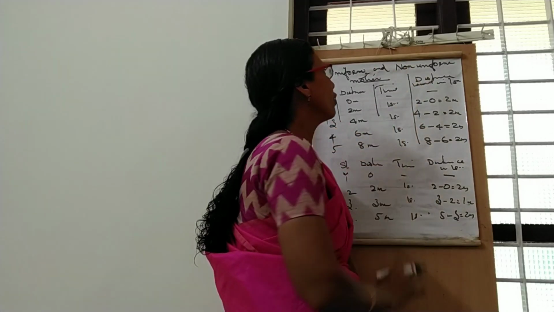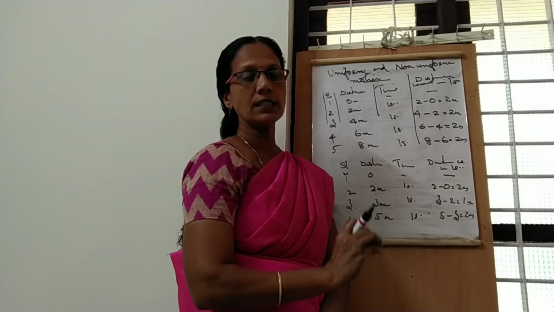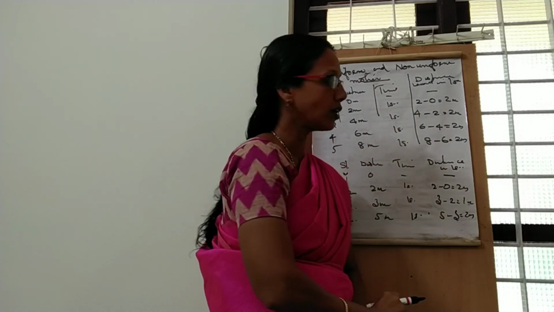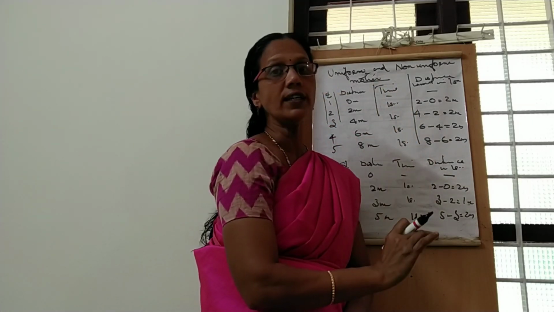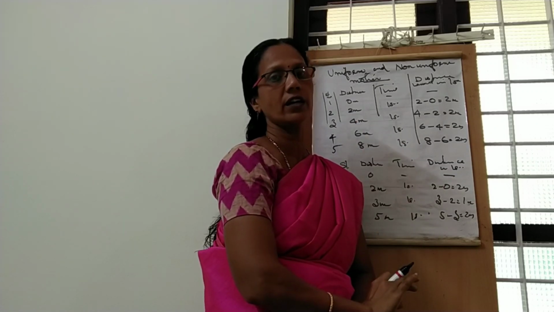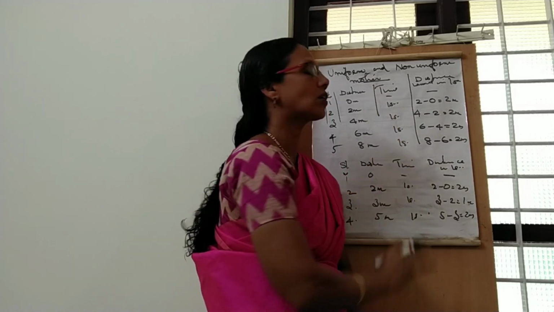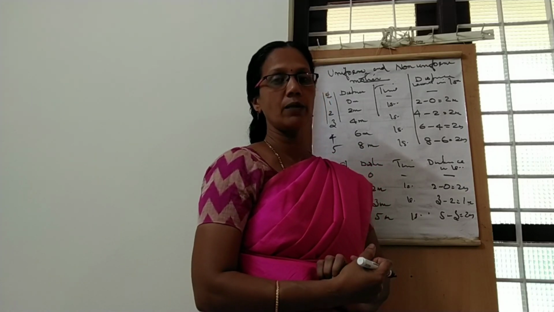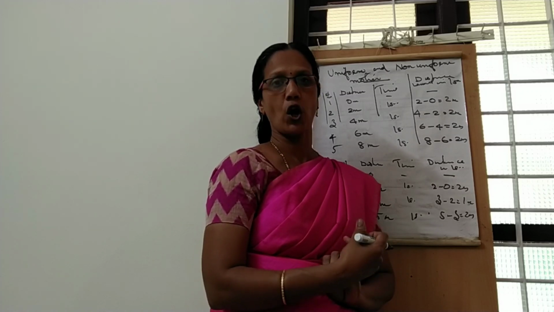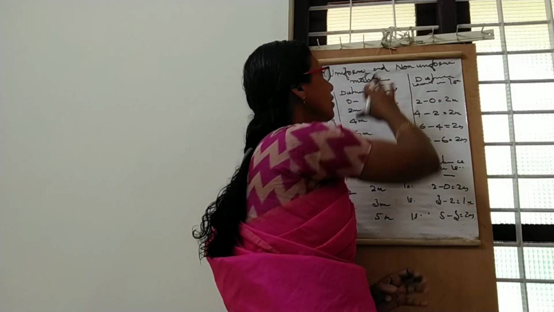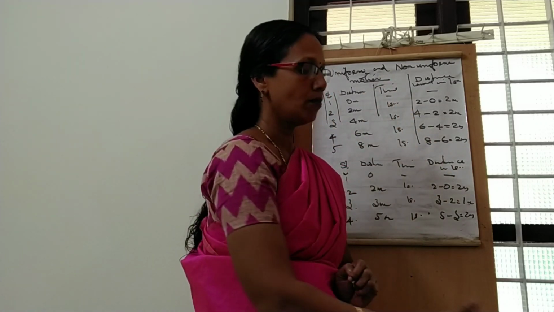What are uniform and non-uniform motion? When an object covers equal distance in equal intervals of time, such a type of motion is called uniform motion. When an object covers unequal distance in equal intervals of time, or equal distance in unequal intervals of time, such a type of motion is called non-uniform motion. Today we learned about the different kinds of motion such as vibratory motion, periodic and non-periodic motion, multiple motion and random motion. Then next is uniform and non-uniform motion.